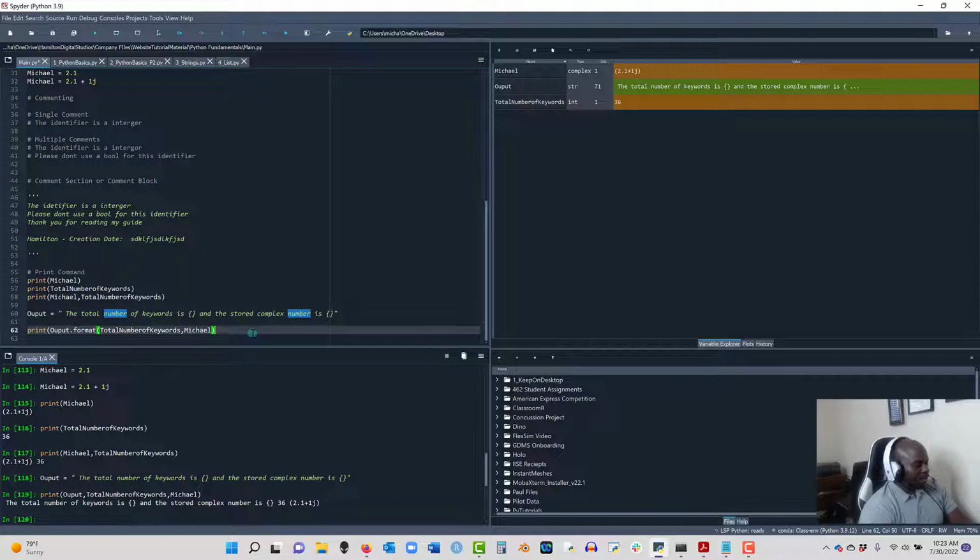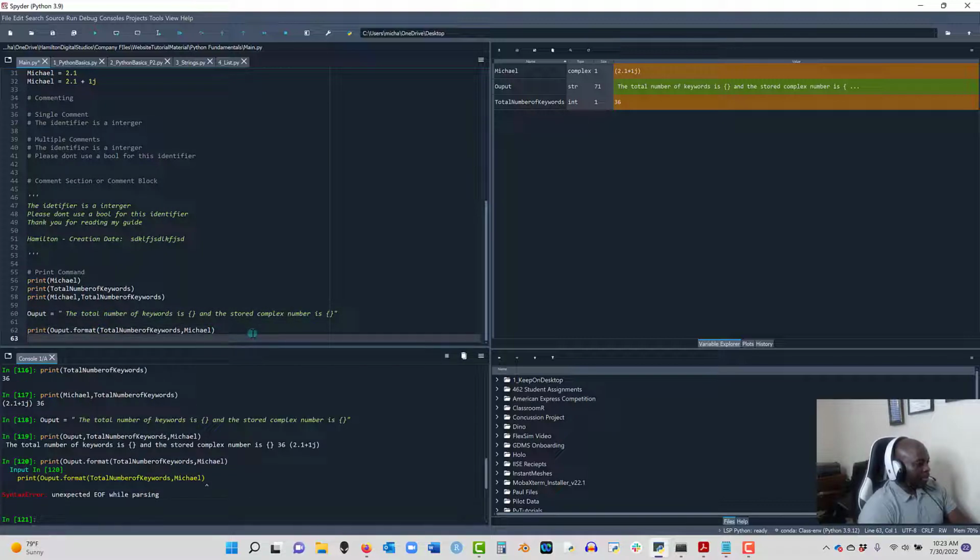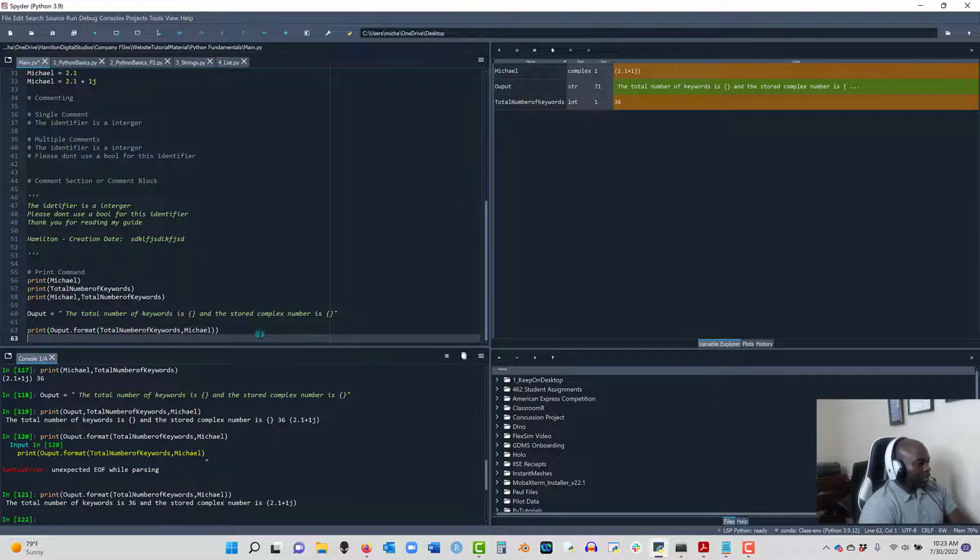So when I do shift enter now, oh, I forgot a parenthesis. Close the parenthesis and shift enter, and now you see the mistake has fixed itself. The total number of keywords is 36, and the stored complex number is 2.1 plus 1j.